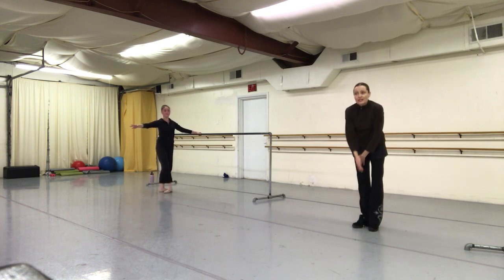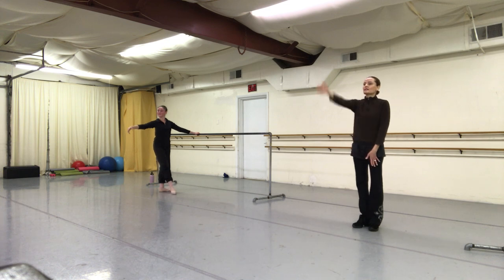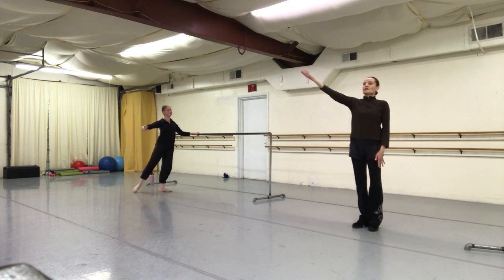Lower flat, boom. The next exercise is flat. Lengthen, attitude. Watch the hip, 90 degrees.